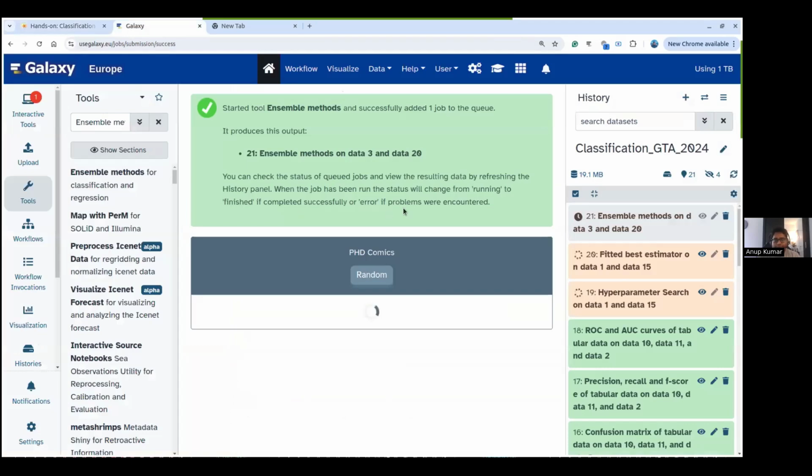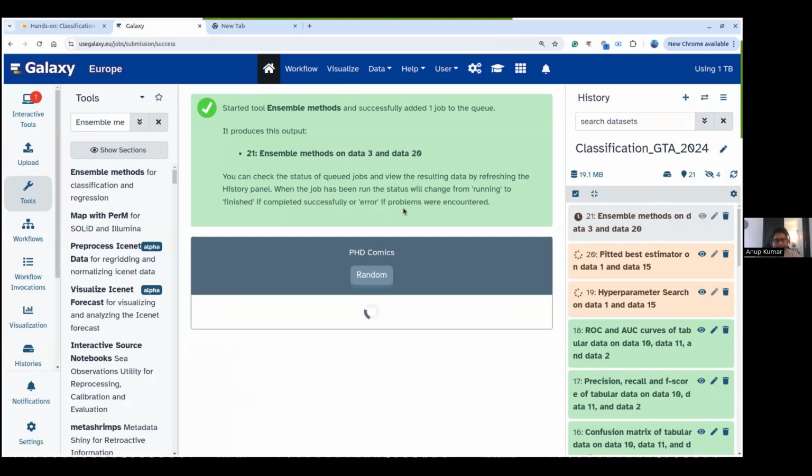Let's see if the jobs got finished. I think it's taking a little bit more time. So I think the key takeaway from this tutorial is that if you have a certain dataset, then you can use the standard algorithms which are present in Galaxy.